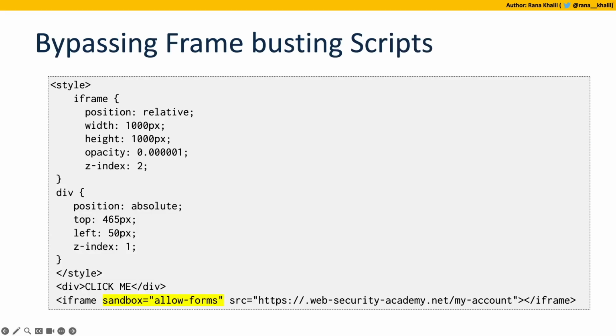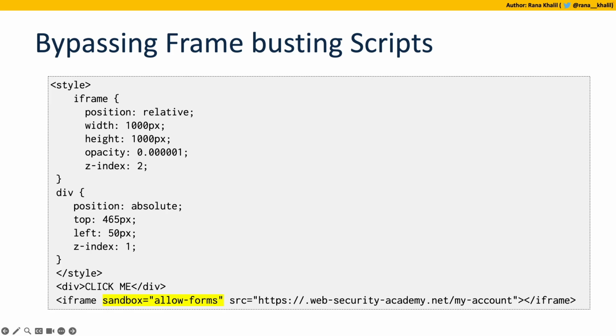Now, some applications may use client-side protection to prevent clickjacking vulnerabilities. These are usually called frame busting or frame breaking scripts. These scripts can do many things, like make all frames visible, prevent clicking on invisible frames, enforce that the current application window is the main or top window, and so on. The issue with these scripts is that they're considered to be a weak defense. And the reason behind that is because they usually can be circumvented by attackers.